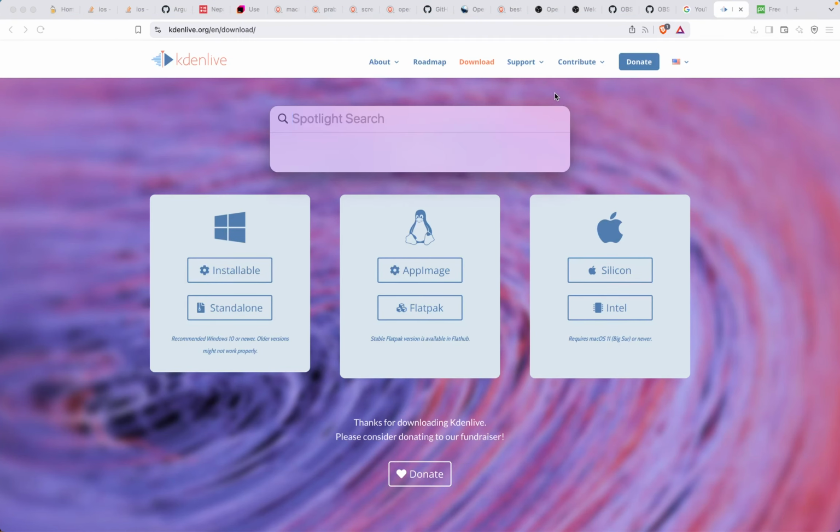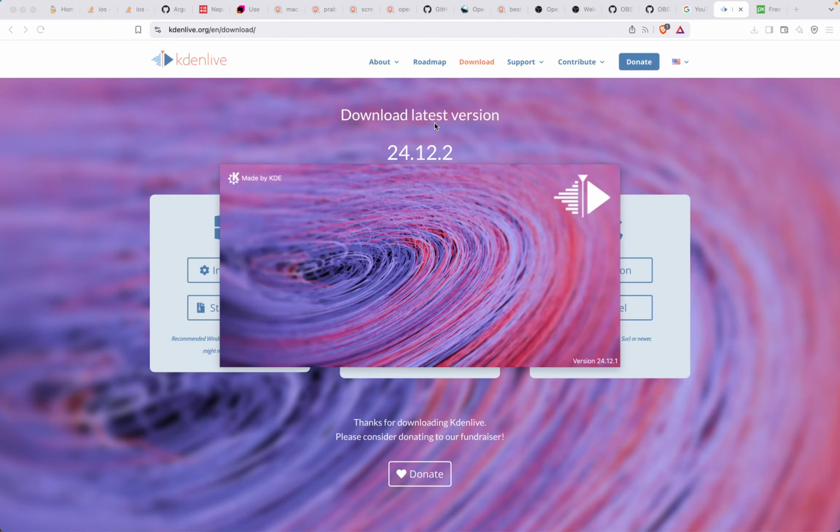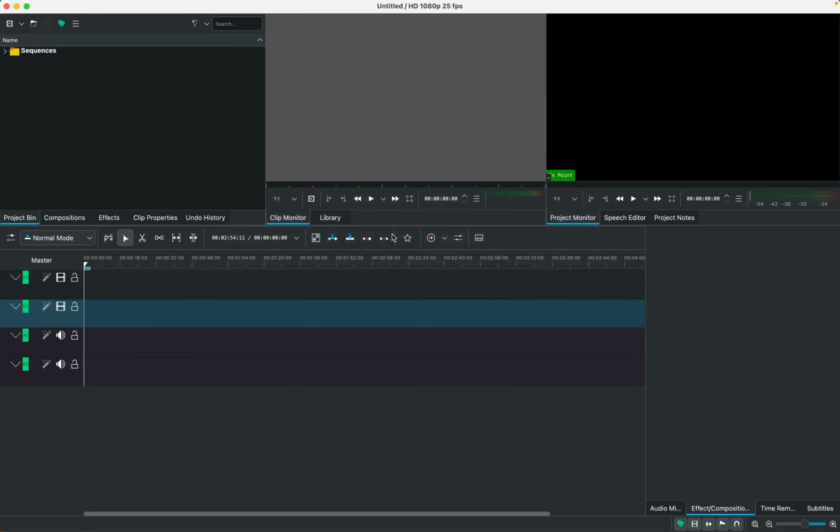You open the Kdenlive Studio. It just looks like this, and today I'm just going to give you the basic overview of this studio.